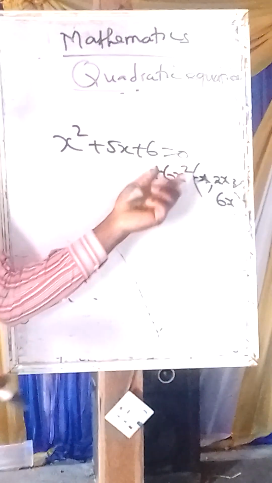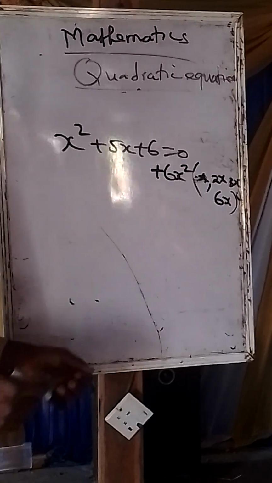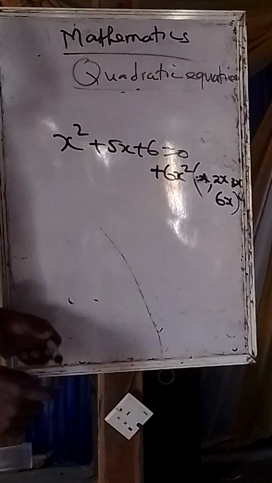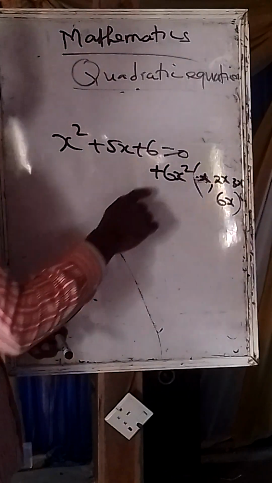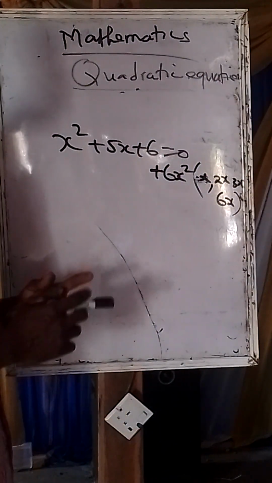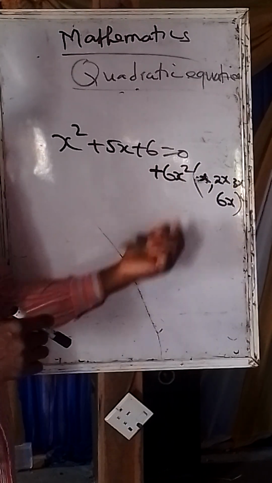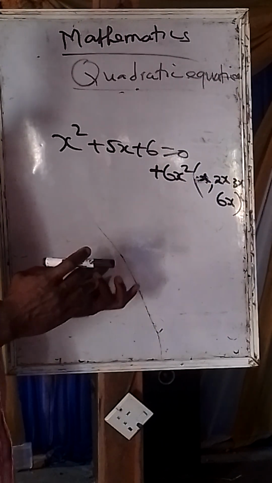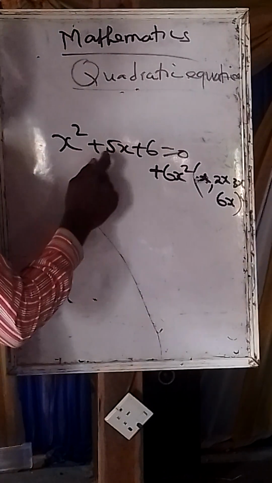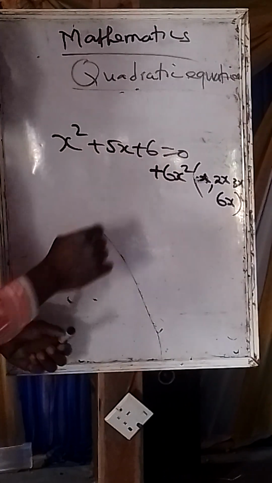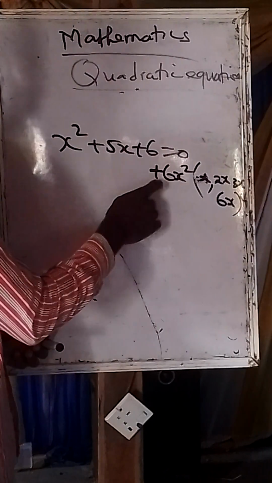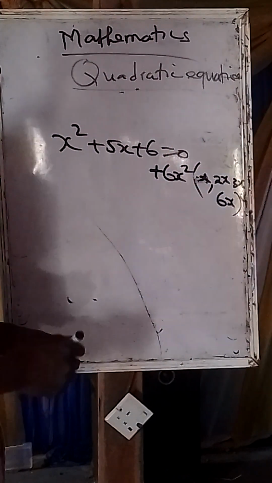From this list of factors, we will now get two terms that can form an equivalent for this. Those two terms, when we multiply them, must also give us plus 6s squared. Do we understand? We pick two numbers, factors from the list. It is a guide, like I said. Those factors are just a guide for us to get two numbers that we can use to form an equivalent for the x term. Then, when we multiply those two numbers, it will also give us plus 6s squared.